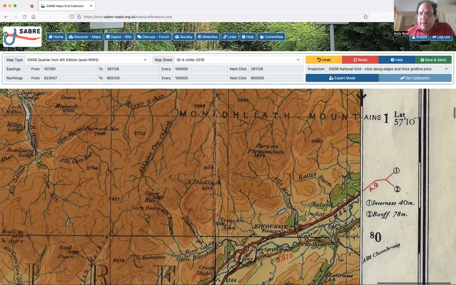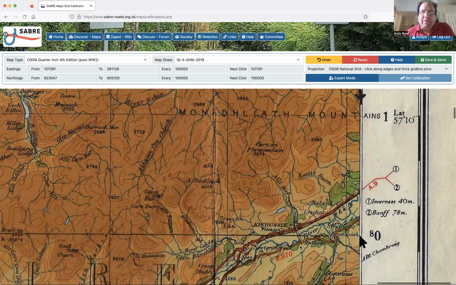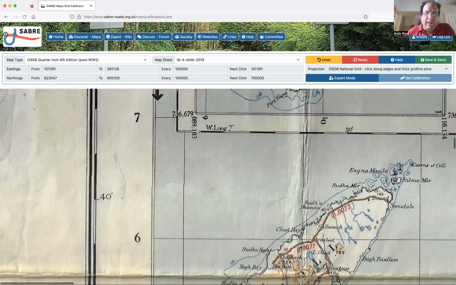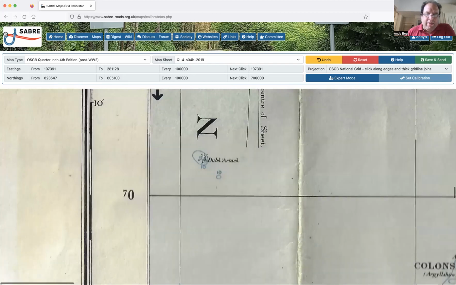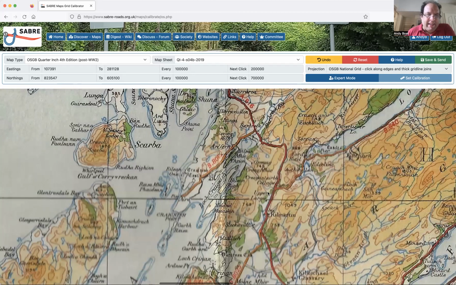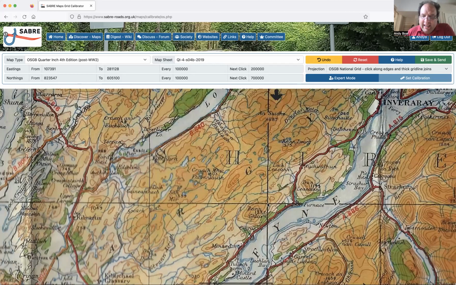Once in each corner, once in the middle of each side, and once in the middle of the map. So where does the last one want to be? Oh, it's making me click 12 times, maybe more. Yeah, there we go, 70. You see what I mean by the map not always being straight. We do what we can.